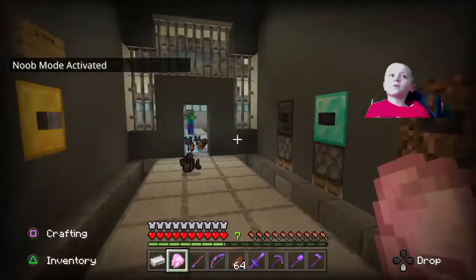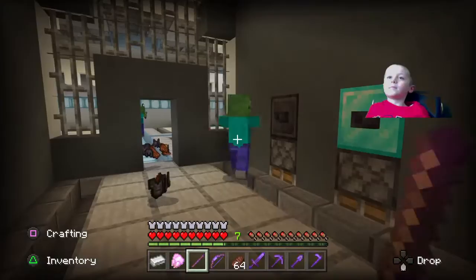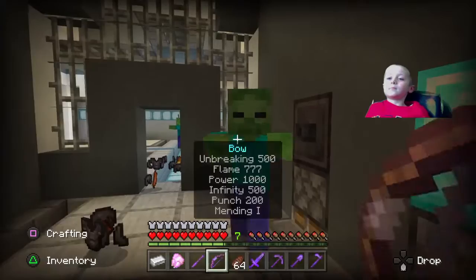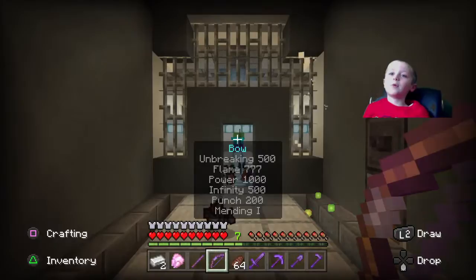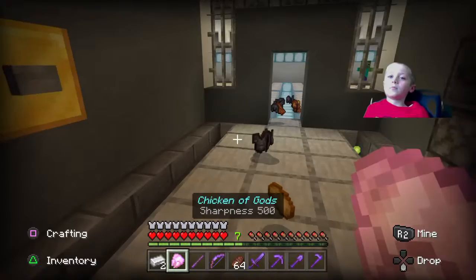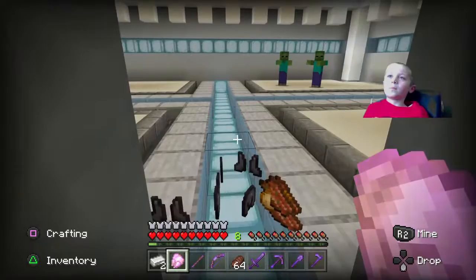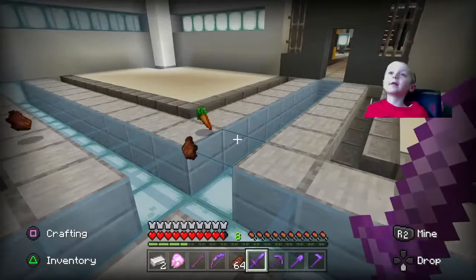Yeah. What is this? Noob mode activated. Noob mode, haha. I have the knockback stick. Boing. Watch this. Hello, Dee. I have no arrows. Oh, you think so? Wait, what? Dada, you just touched me and you died?